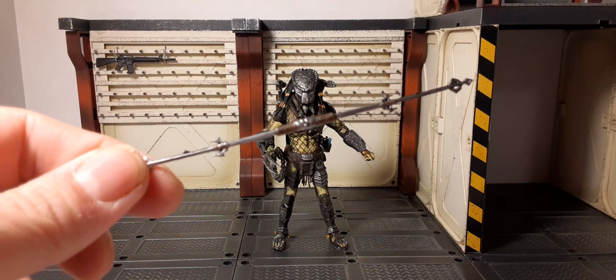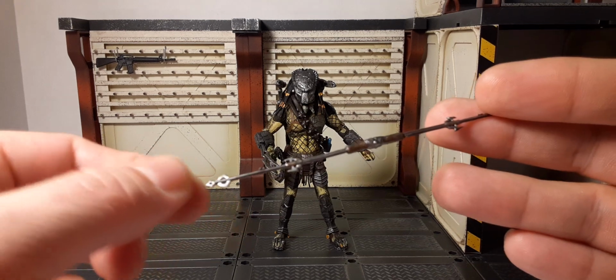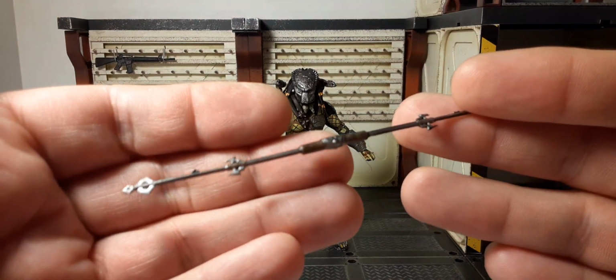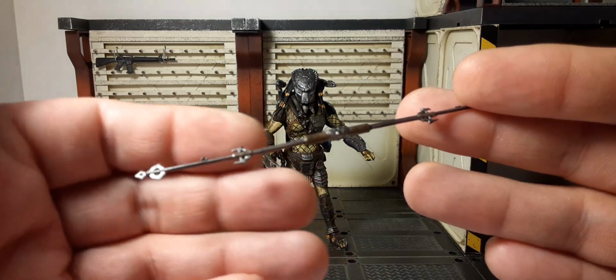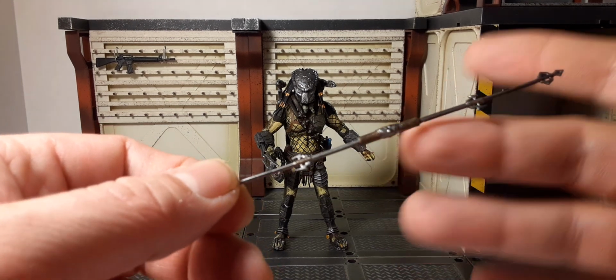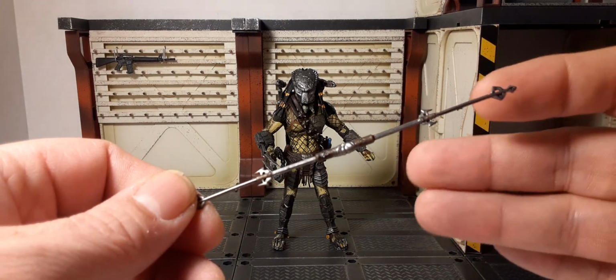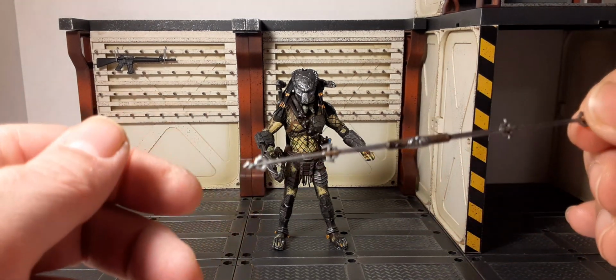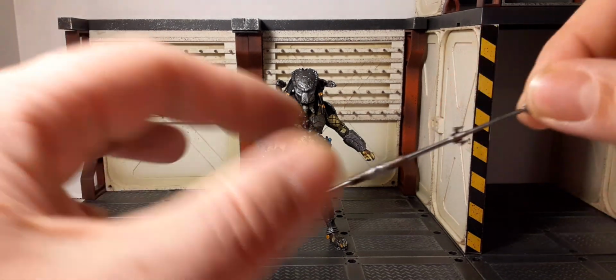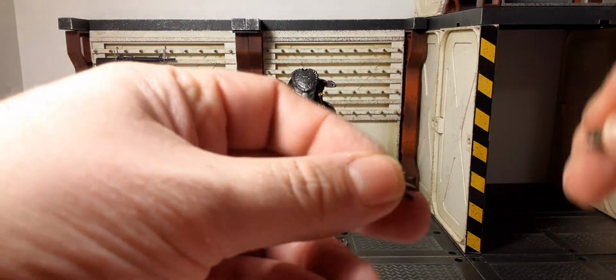Next up, we get this spear. It's open. Sometimes you get one that's closed and open. This is the open version. Silver throughout the shafts with the black dry brushing, and then we have some metallic brown on the wrap there. Still a nice sculpt though. Especially in here, you can see through this piece. It's pretty cool. And I'm sure he might hold that. I'll just be careful with the diameter of that piece there. He has two alternate hands that you may be able to utilize for your accessories for posability once you get your figure in working order.